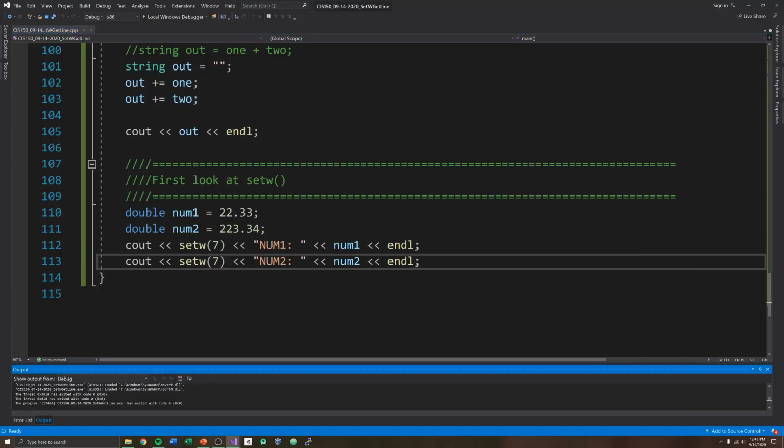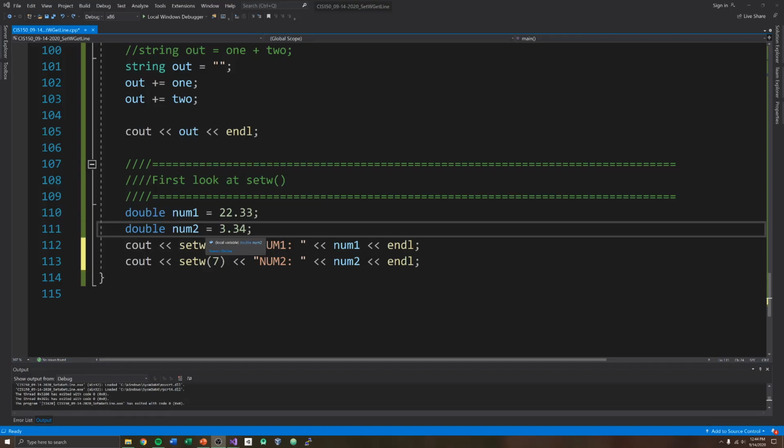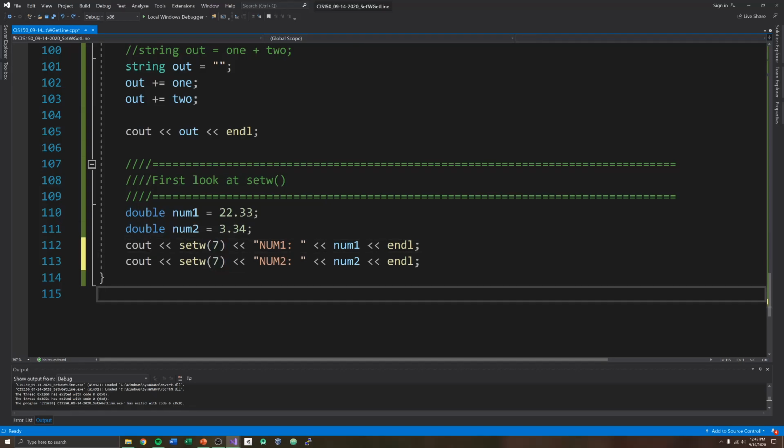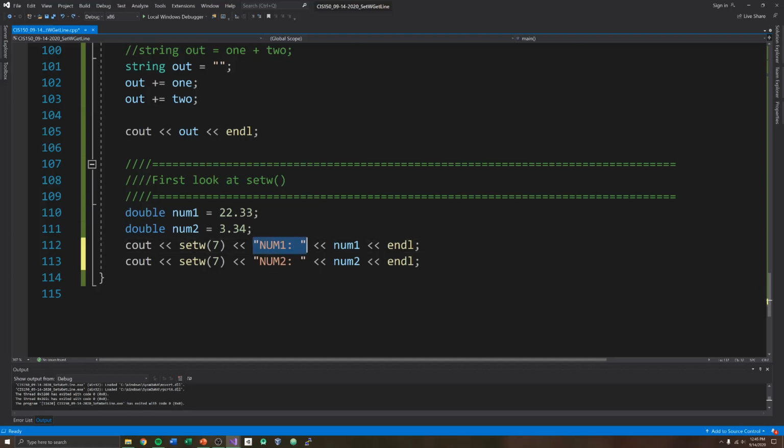What are we missing? Where we went wrong is that the way set W works is it says the next thing I will reserve 7 spaces for. So what you essentially said was, I need 7 spaces for this string literal, which is not true. So what you want to do is you want to move this over to the variable itself.